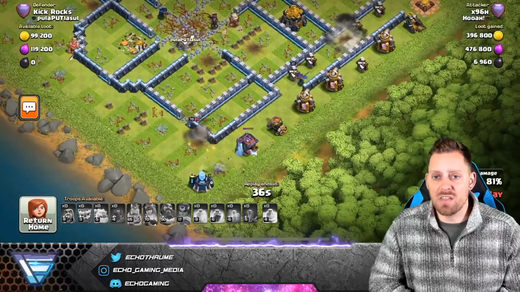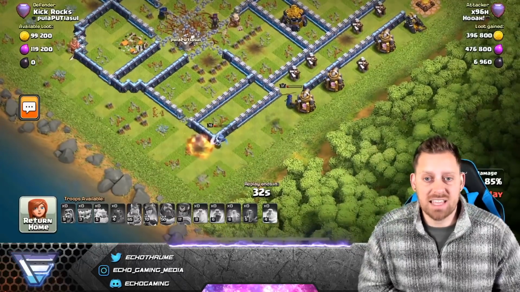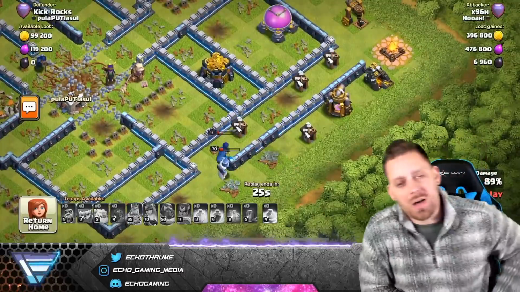38 seconds left on this, and as you can see, there is a mortar left. So the Royal Champion is running on over to take out the mortar, saving the life of that queen, and together the ladies will clean up the rest of the base. It's going so well.